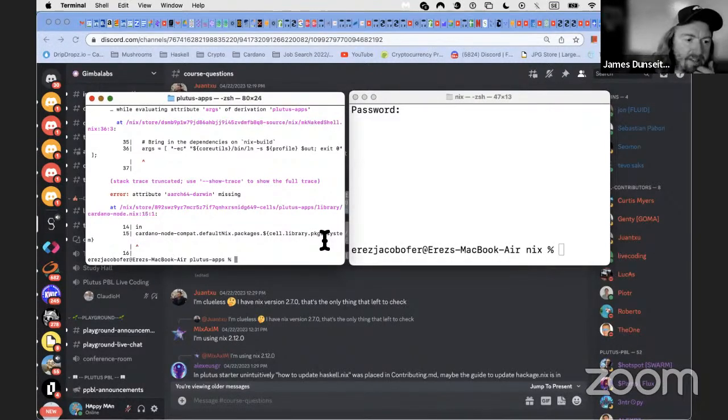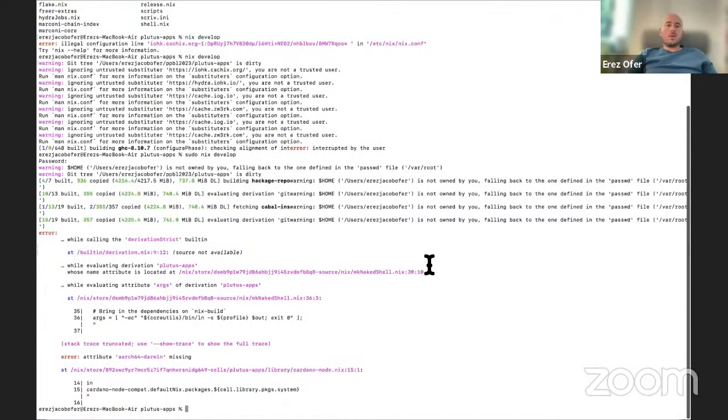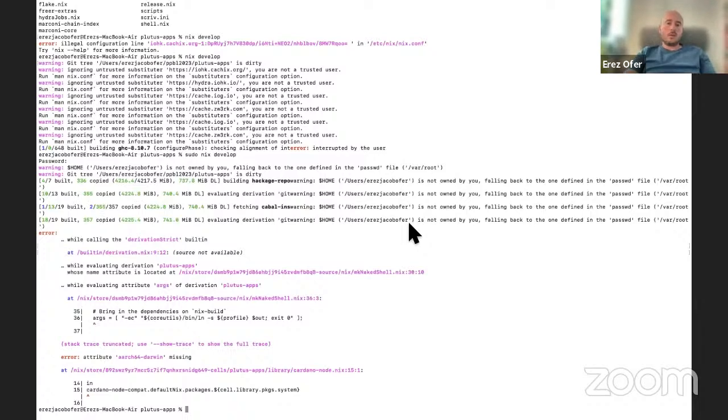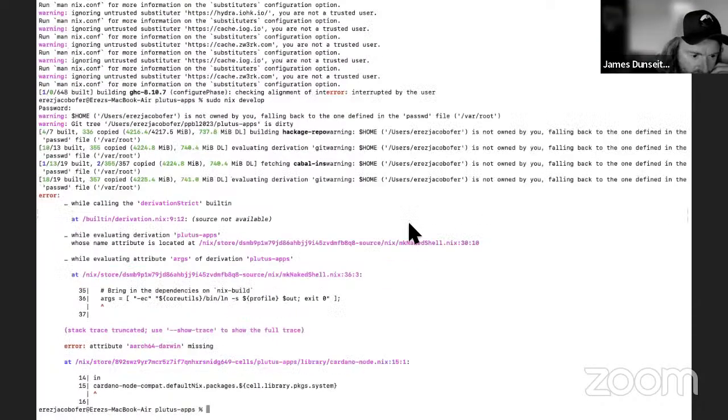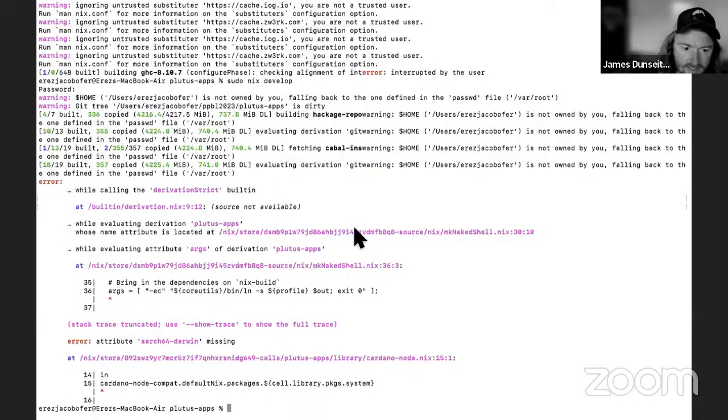Okay, go full screen on the left-hand terminal for just a second for us. Yeah, we made progress. But then we got to this point, make shell, whatever that is, Cardano node had some problems.